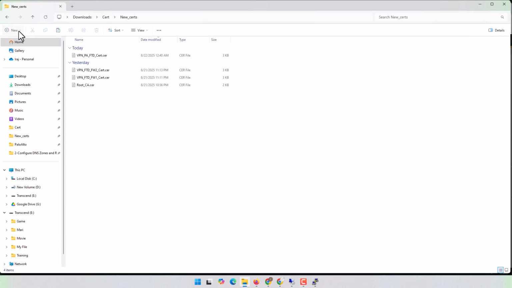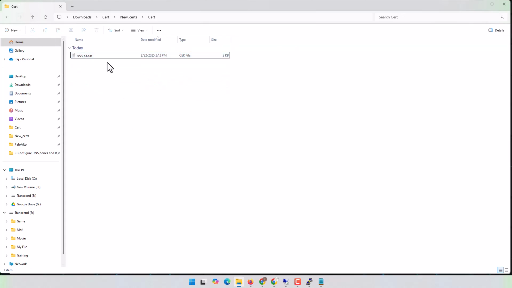Again, let me create another folder here, and let me name that cert to make sure that I'm not mixing the certificates together. That certificate is from the previous video, configuration of a site-to-site VPN between two FTD using certificate. Okay, and now we have the root certificate here.